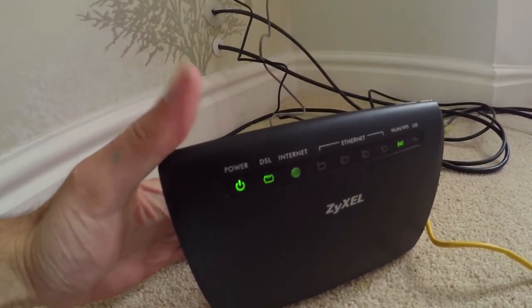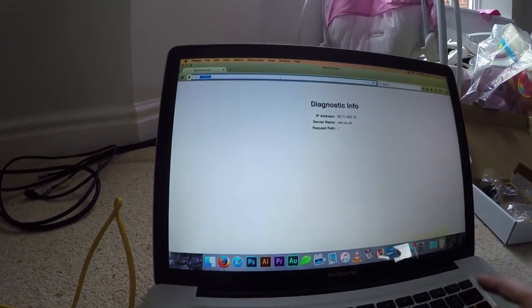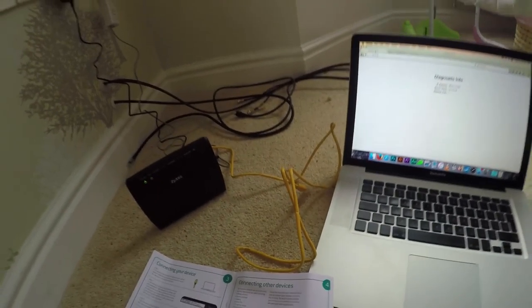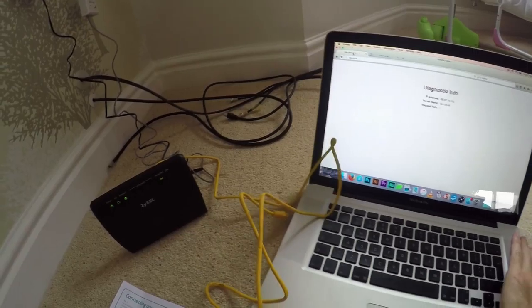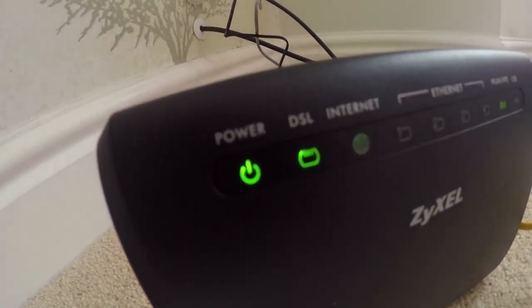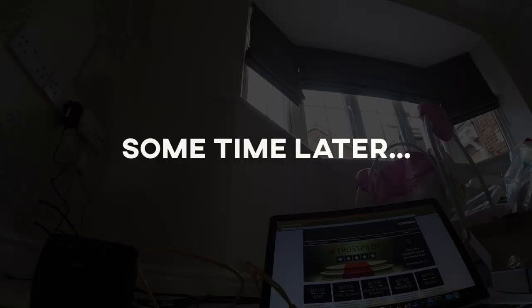Right, we've got internet and DSL now again. Is it busy communicating to mainframe and seeing if my account's set up yet? Troubleshooting. If possible, move your device closer to your router for better wireless signal. I think we're about as close as we can get. There we go, that worked. So we've got a solid DSL and a flashy internet. At least wireless is obviously working.